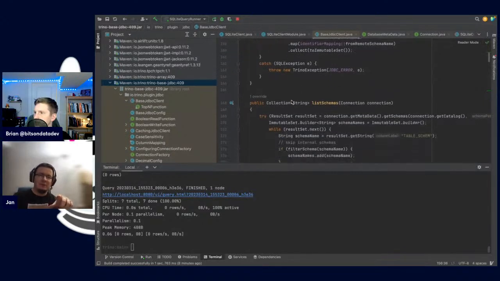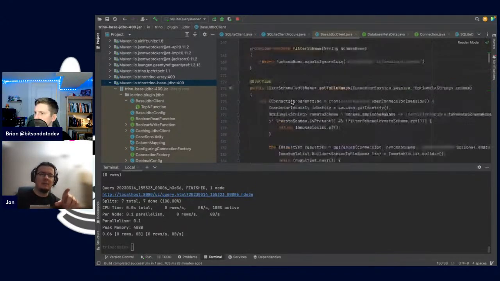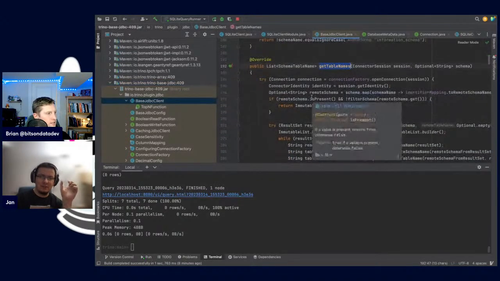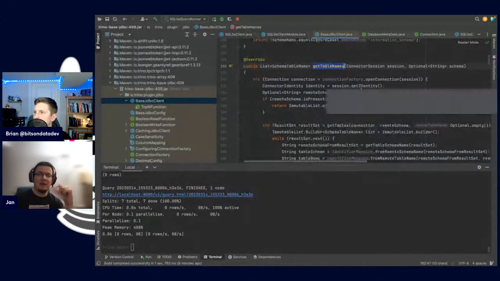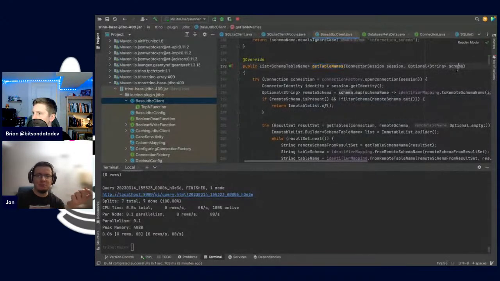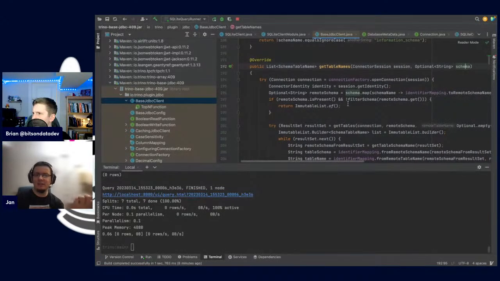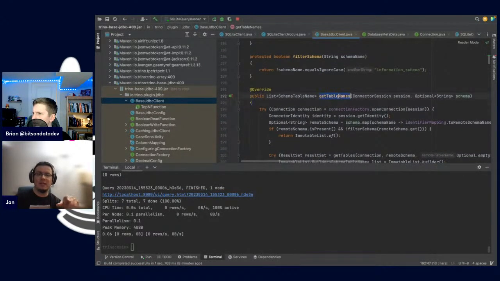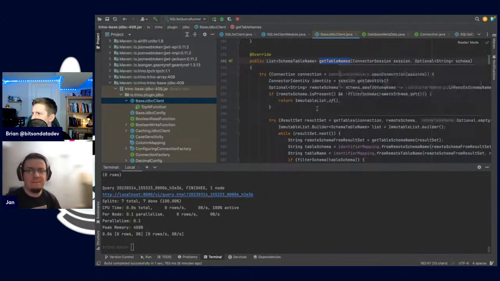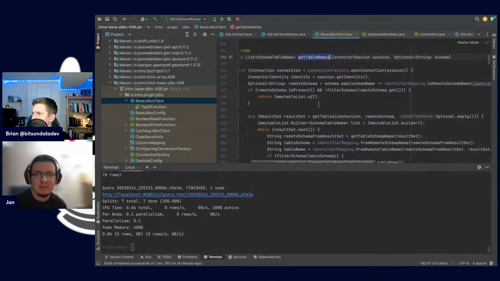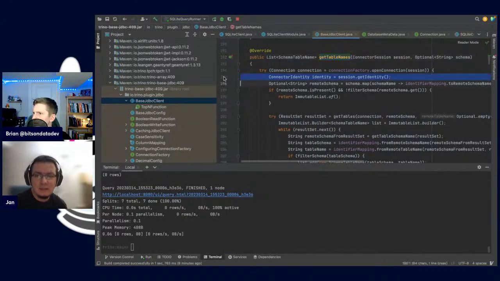So do we just look for a list tables, get table names? It gets the tables from SQLite, and there's always a schema name and a table name, so it's probably filtering out tables by schema. The driver is probably reporting existing tables with either an empty schema or a different schema than the list schema returns. So it's not main. It would be easiest to just debug this method. We can read it and confirm my assumption or not.